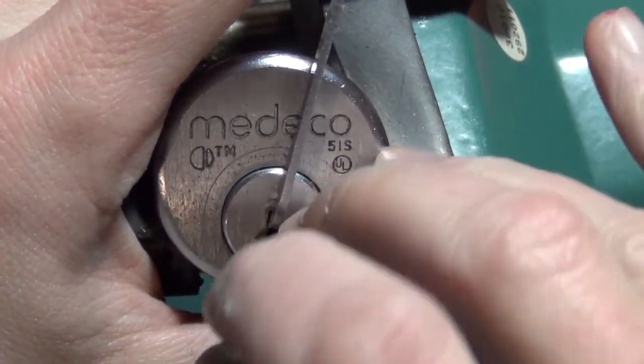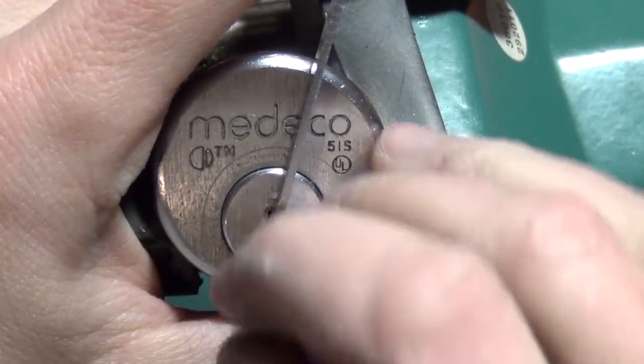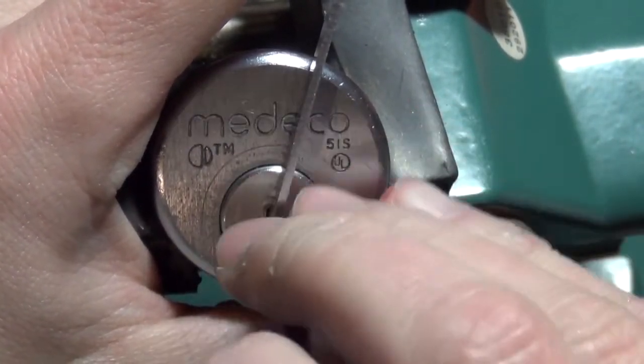Anywho, let me pick it again, or pick it I should say, because I don't even consider doing this a couple of times and having it open, picking it.